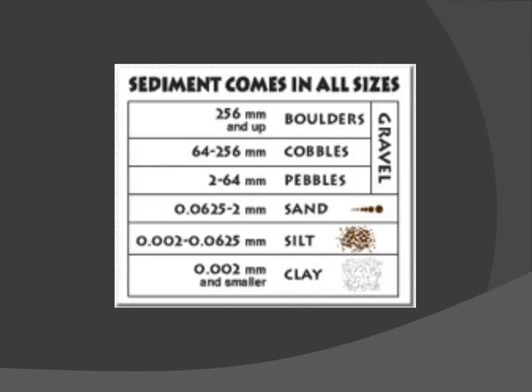So here's a cool little graphic. All it does is basically give some numbers and measurements to the different sizes of particles. So clay, which is basically mud, silt is a little bit bigger, sand is a little bit bigger, and then you get into your gravel. So for gravel, there's actually granules, which is missing from this diagram, and then pebbles, and then cobbles, and then boulders.